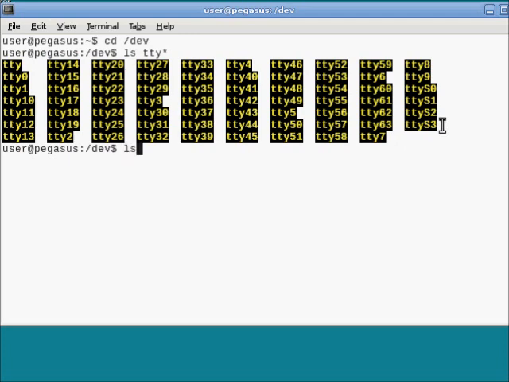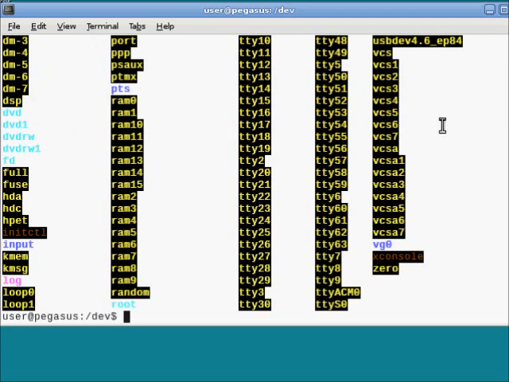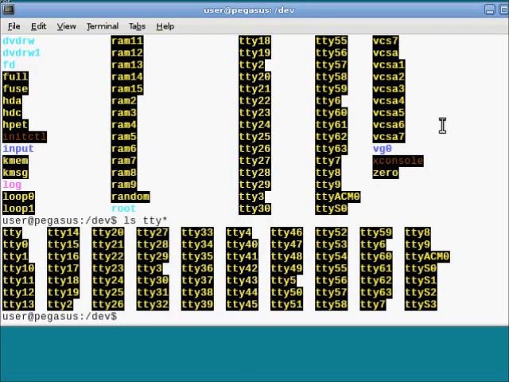So let's do another directory listing here and see if anything appeared. Oh, let's do a directory listing of just the TTY devices. Okay, so we see something new now. We see the TTY ACM0 appeared, and that's the default TTY name for a USB CDC class serial device. So the system recognized it without us doing anything other than inserting it into the USB port.